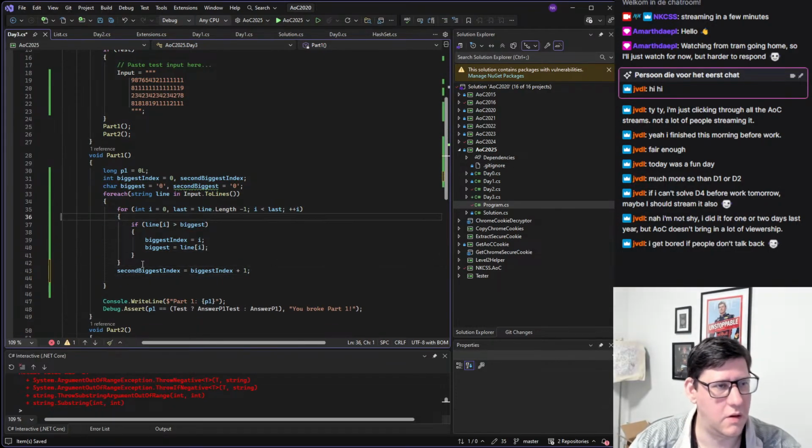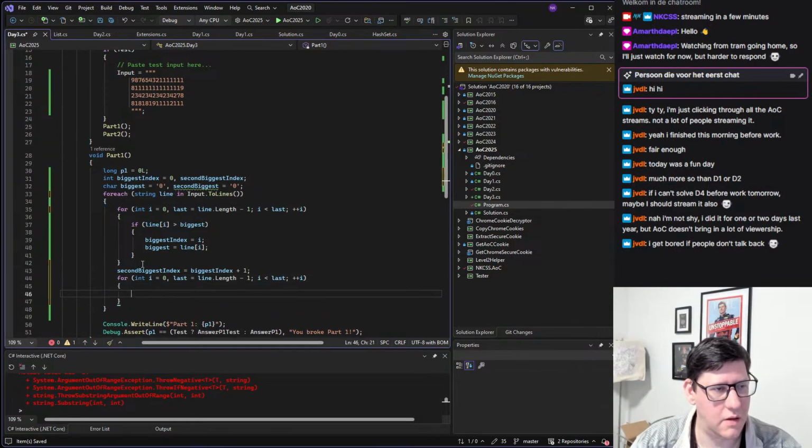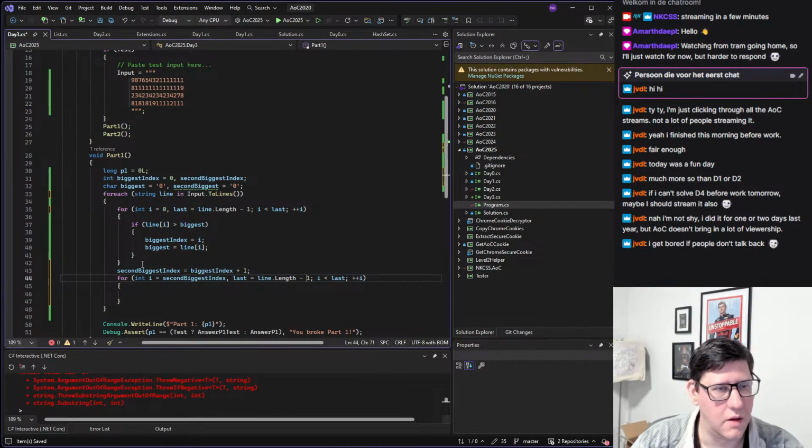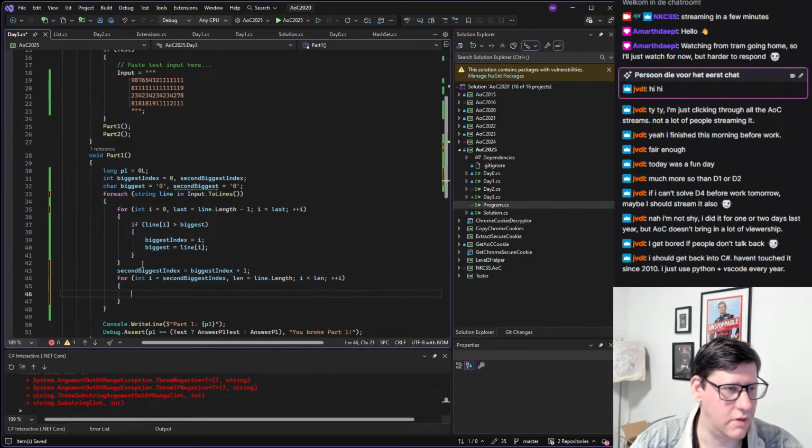And we do the same here, except we start at i equals second biggest index here. This becomes len. And we take everything till the end.